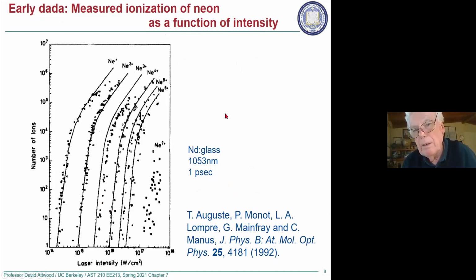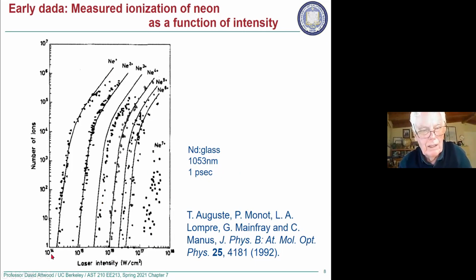So this is a little bit of history and dates. People had learned how to make high peak power lasers. We talked about the Nobel Prize for producing very short pulses, and we'll talk about it again. But now that people had really short pulses, they were focusing them down into, for instance, neon. This is with a neodymium glass laser, so the wavelength is a little longer than 800 nanometers. Pulse duration was a picosecond for this one.